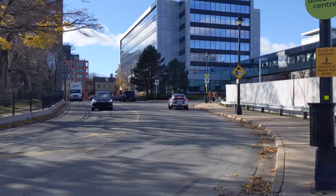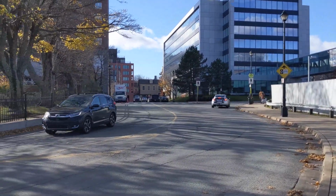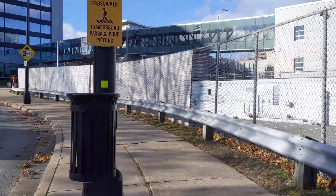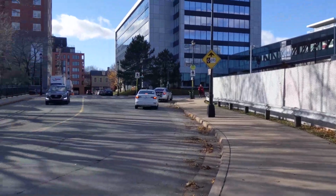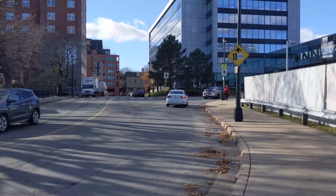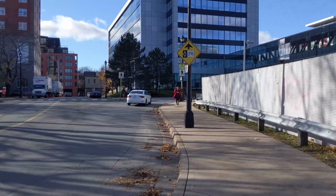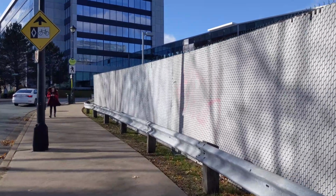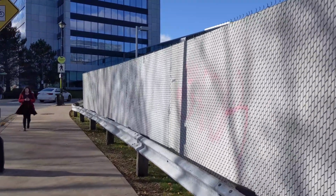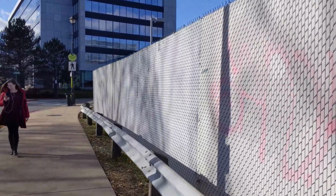I'm going to cross the street as soon as it's safe here. No, I can't. I got to go this way. You can't cross the street because they put a fence right all around the curb here, so you can't cross the street until you get up here. That way you have to use the crosswalks. So looking out for our safety, so I guess I shouldn't complain. And I'm not. I realize that that's the best plan.